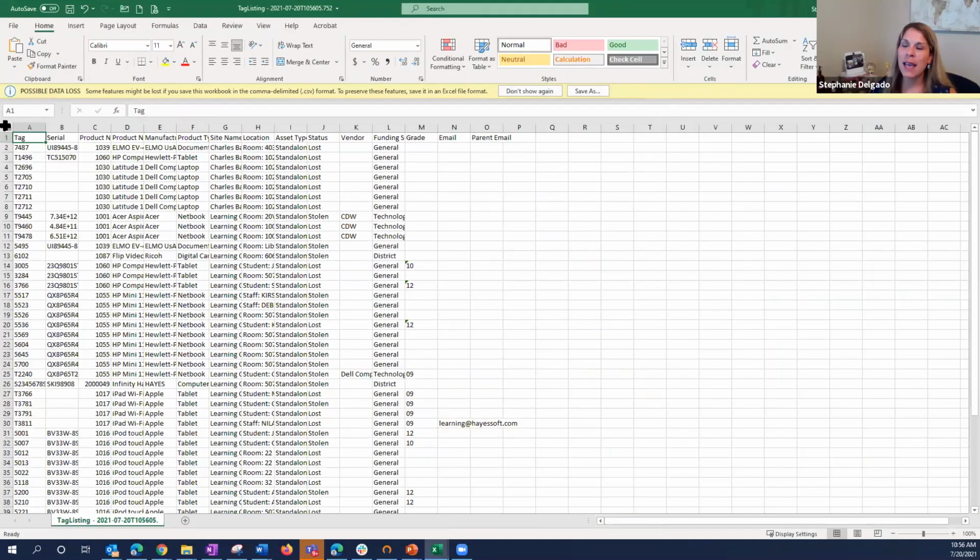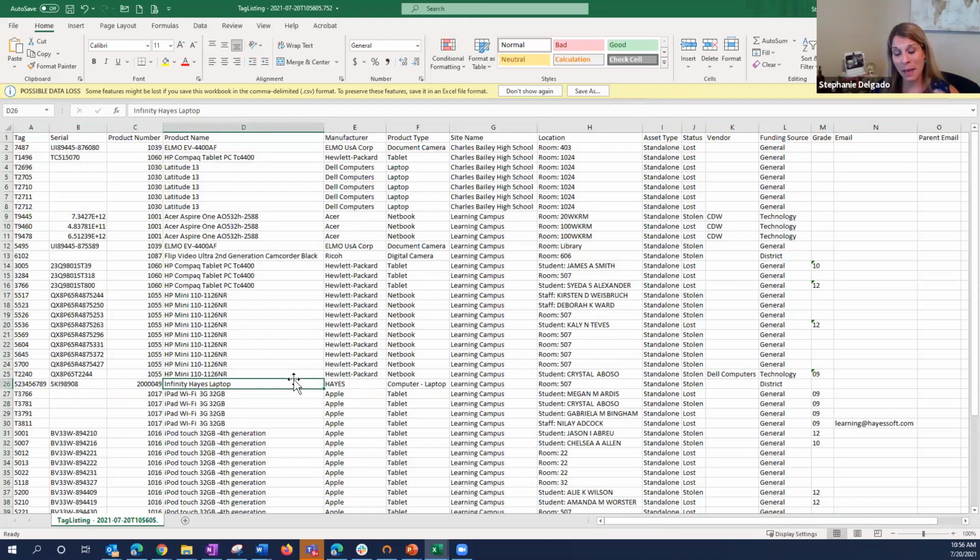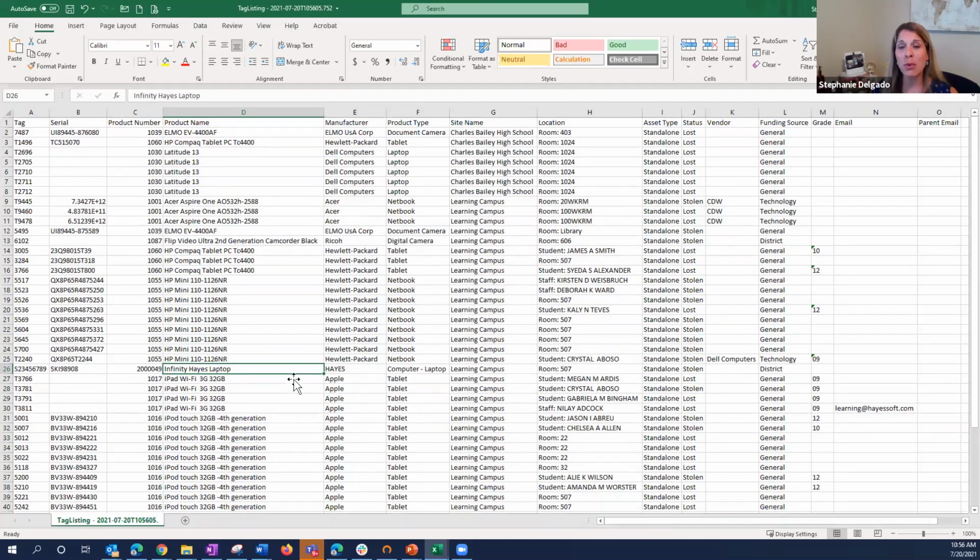Just like that, the data that was in my grid, that I filtered down to, is what is applied to this report. That is across the board with the tag listing report. Any filter set I apply and I run this report, that is what I will receive as that export.